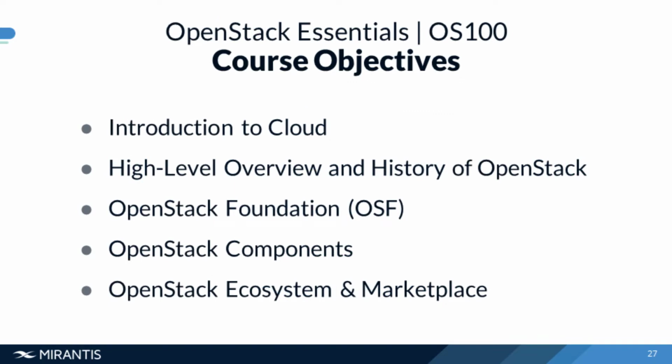OpenStack Essentials covers everything that you need to know in order to move your legacy infrastructure and applications to the cloud using OpenStack. This course includes an introduction to cloud computing and then goes into an in-depth overview of OpenStack and its commonly used components. We'll start with a core set of services for infrastructure as a service and then expand to include other services that you may need in order to manage your container orchestration engine cluster, as well as all the containers and pods. We'll also look into components used to deploy bare metal machines, provide cloud billing and rating, and more. By the end of this course, you'll have a foundational understanding of OpenStack.